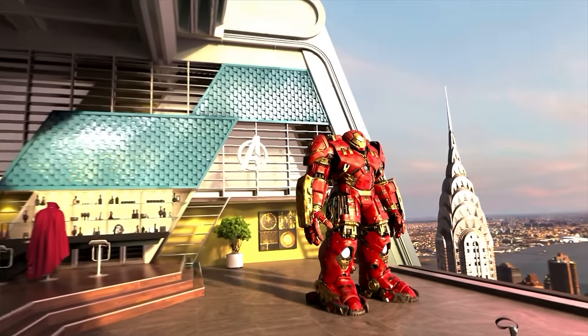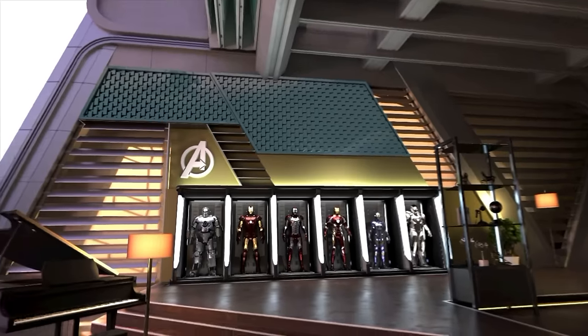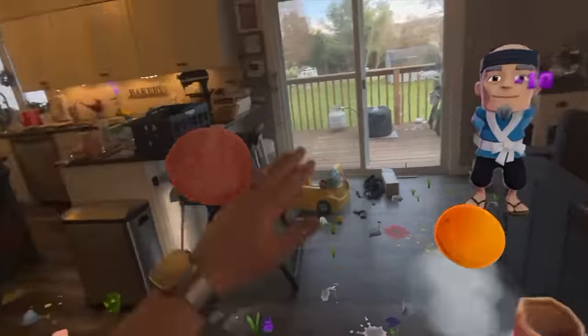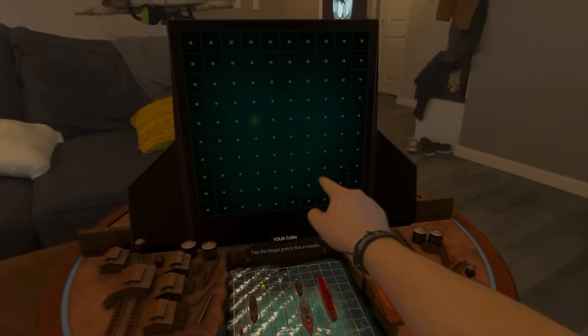As I was loving that massive big-screen experience, it had me considering the gaming ramifications. This was probably the biggest mixed bag of the entire experience for me. It seems confusing, not easy, and I'm not really sure Apple considers Vision Pro an actual gaming device. Unlike other VR headsets, Apple doesn't include any motion controllers, so your options are either pairing a console controller like the DualSense or using your hands. Your hands are fine for Apple Arcade stalwarts like Fruit Ninja, Jetpack Joyride, or Lego Journey — but those are still basically flat 2D games with some spatial elements. There is Game Room, where you can play chess in 3D space, but it felt limiting and I grew tired of it quickly.